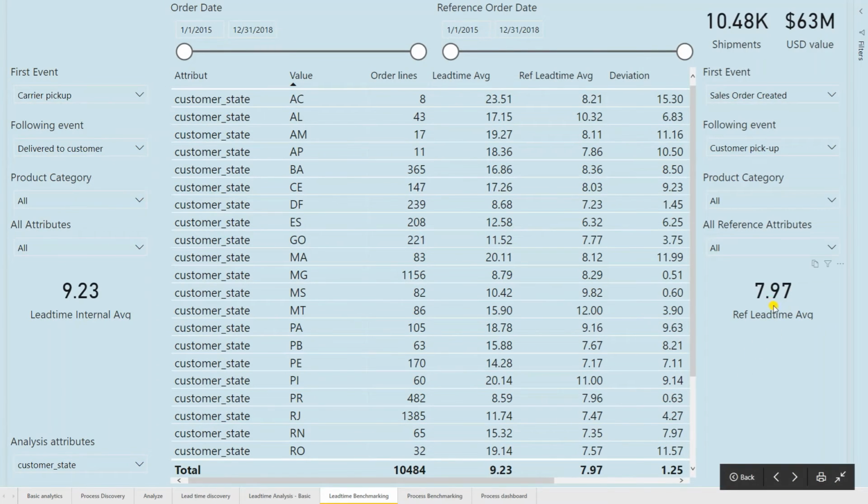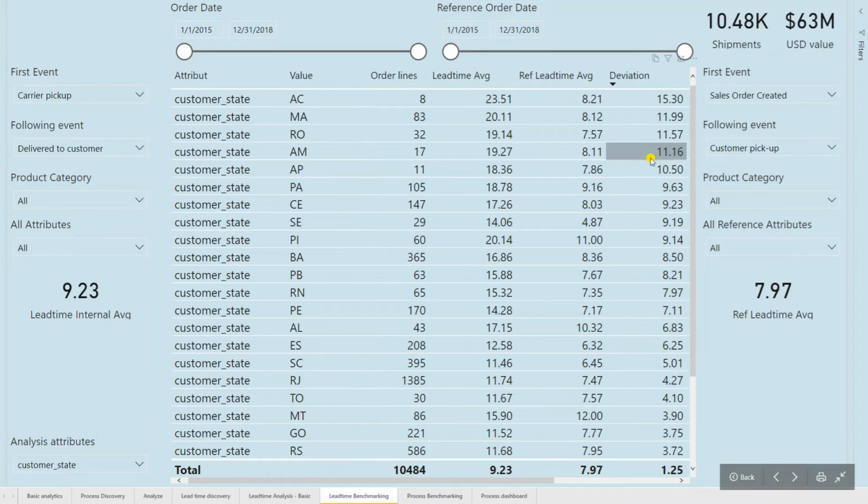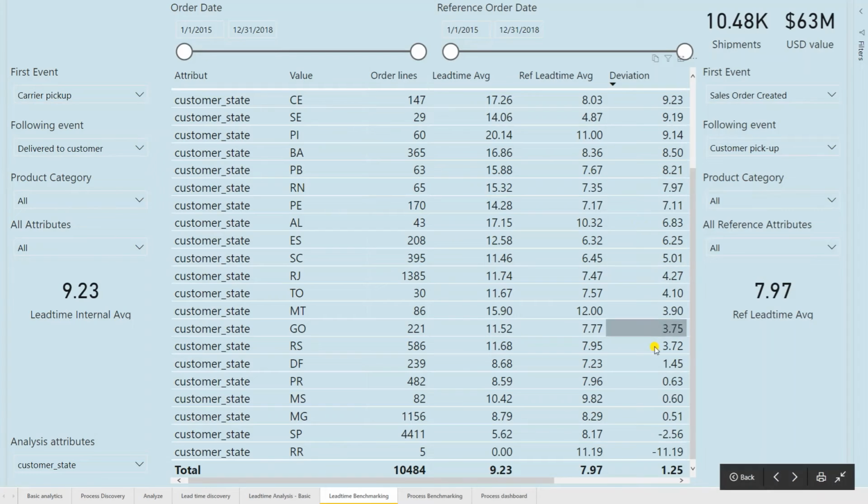In general, we can see that the delivery time is actually slightly lower in this option where the customer picks the goods up themselves. To rank that, I can of course sort by the deviation calculation to see if there are any exceptions to this, and it turns out there are two states where this is actually not the case, where our shipping via our own channels is actually faster than having the customer pickup option.